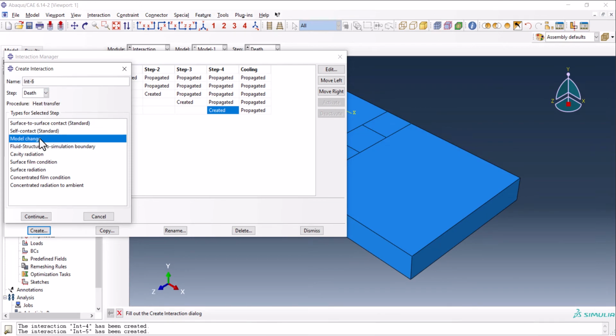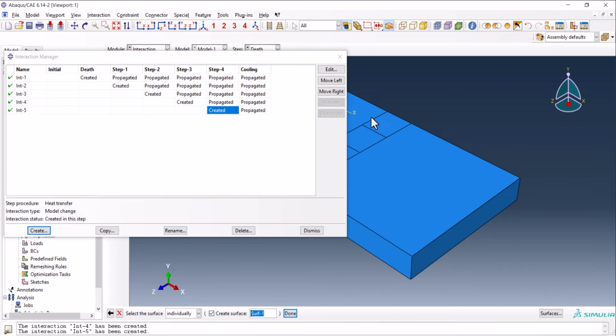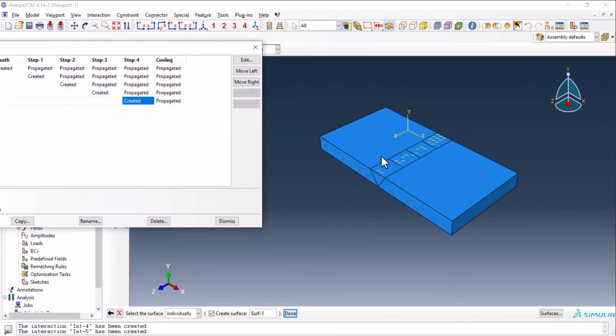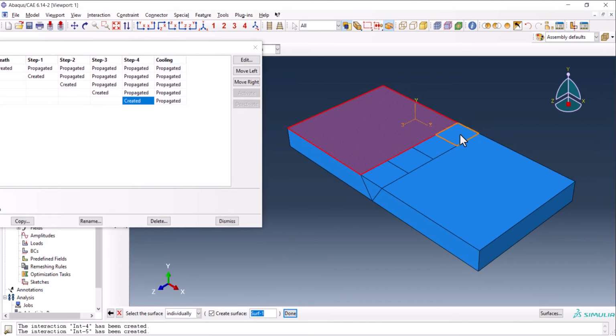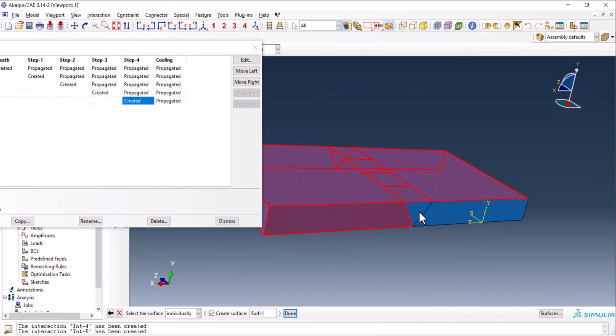Now we want to create another interaction, which is the surface film condition. We click on continue. We should select everywhere by holding shift. We select only these surfaces.